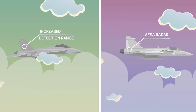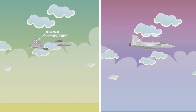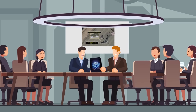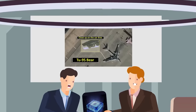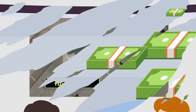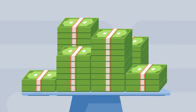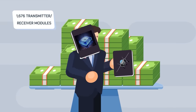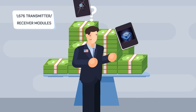The Swedes are also switching to gallium nitride semiconductors and already demonstrated the capabilities of an AESA radar equipped with them onboard a Gripen fighter. Israel is also undertaking efforts to develop a gallium nitride AESA radar of its own, and China is probably trying to steal a copy. Russia, meanwhile, is unlocking the secrets of protecting aircraft from drones by covering them in old tires. It's unknown if gallium nitride semiconductors will find their way into current APG-81 radars, as it may be entirely too costly to replace the tens of thousands of transmitter and receiver modules already installed — each F-35 has 1,676 transmitter-receiver modules.